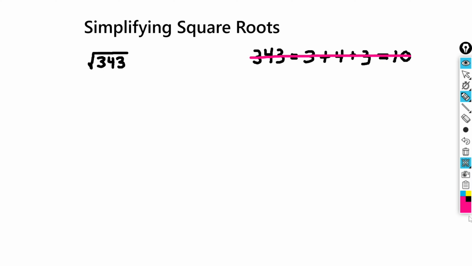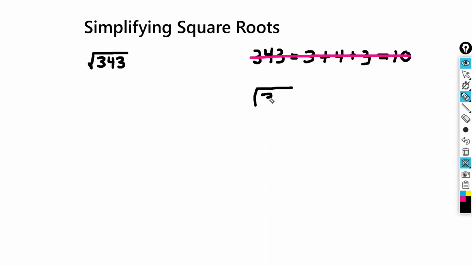Okay, so then we move up. Is it divisible by 4? Well, again, if it's not divisible by 2, it's not divisible by 4. Move up again. Is it divisible by 5? Well, this ends in a 3, so it would have to end in a 5 or a 0 to be divisible by 5. Is it divisible by 6? No, because it's not divisible by 2. Okay, so then you want to check, is it divisible by 7?